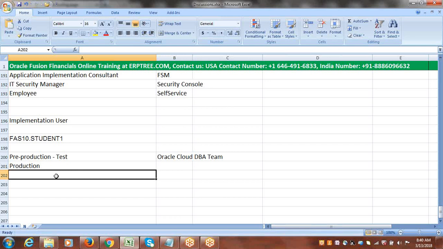Lakhan, just to confirm, if we want Oracle to refresh the test instance from the production instance, you mentioned we need to create an SR with Oracle, and usually they take about 1 week. I need confirmation on the approximate time frame. They don't take 1 week. Even if you want to upgrade from the current version to the latest version, they don't take even 1 day. They'll take just a couple of hours.